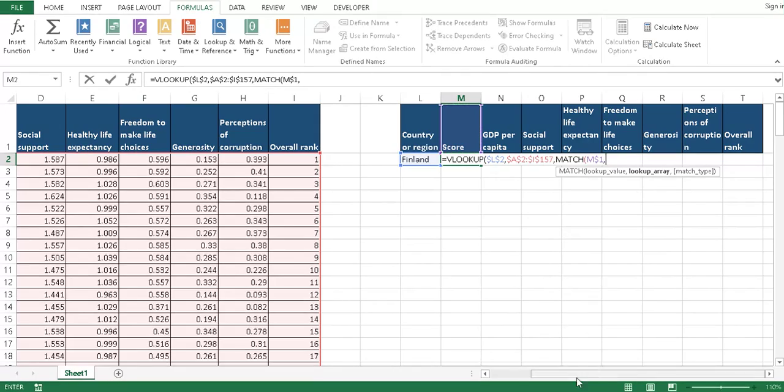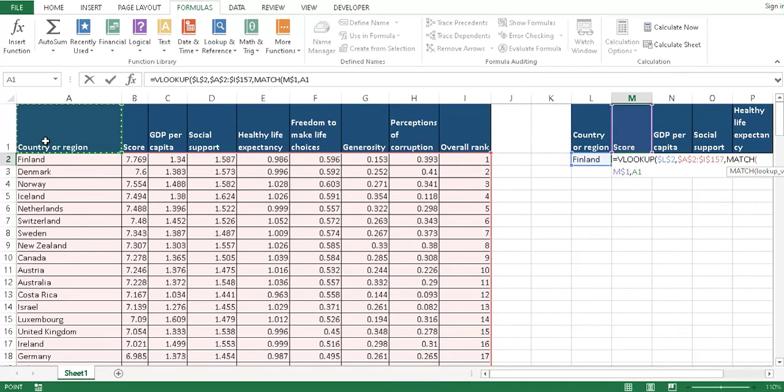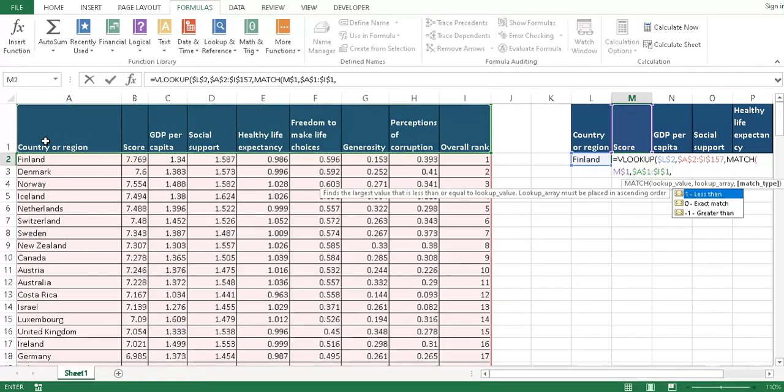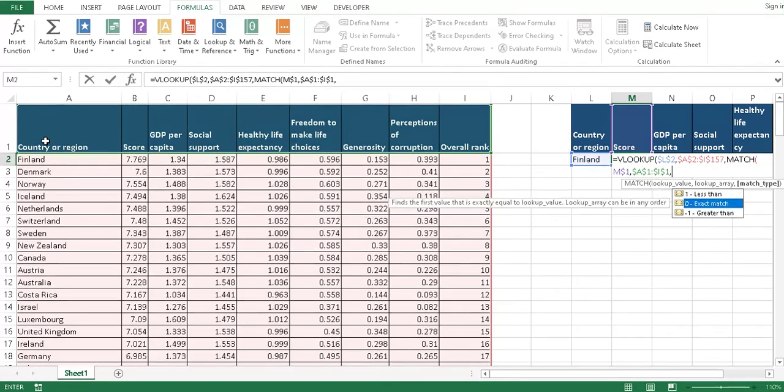Comma, then lookup array. This will be the lookup array, the heading, and lock this one also, comma, and then it is asking what kind of match you want. So in this case I will select 0 exact match, then bracket close, right?